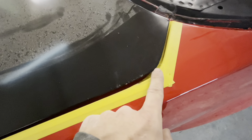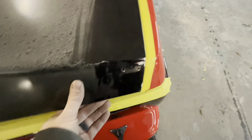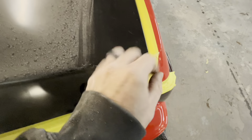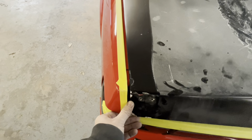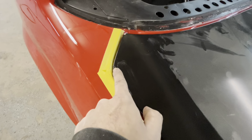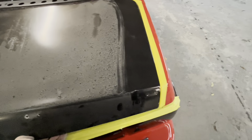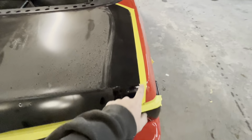So all of this, I'm not really too unhappy with, but right here we're so tight that it actually touches. So I definitely want to clearance some of that to make it match up there. And on this side, obviously no clearancing at all because of how big the gap is. Now it is getting a little close right here, questionable, so I would like to clearance some of that. I might try to see if it'll bend real fast. Jar the arm over a little, but more than likely we're going to end up just clearancing it.